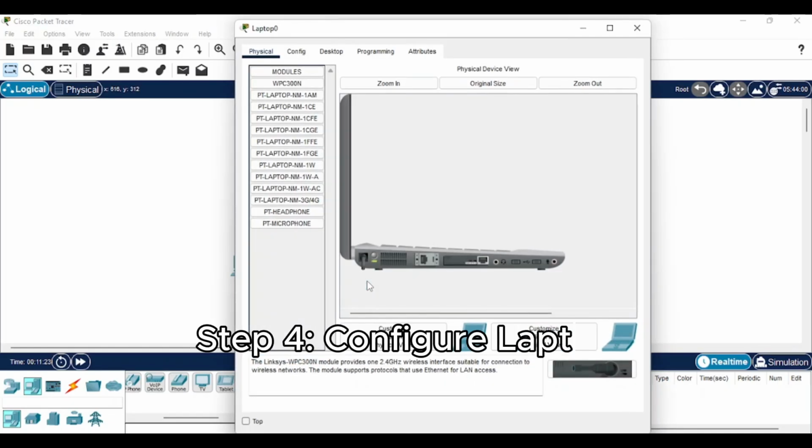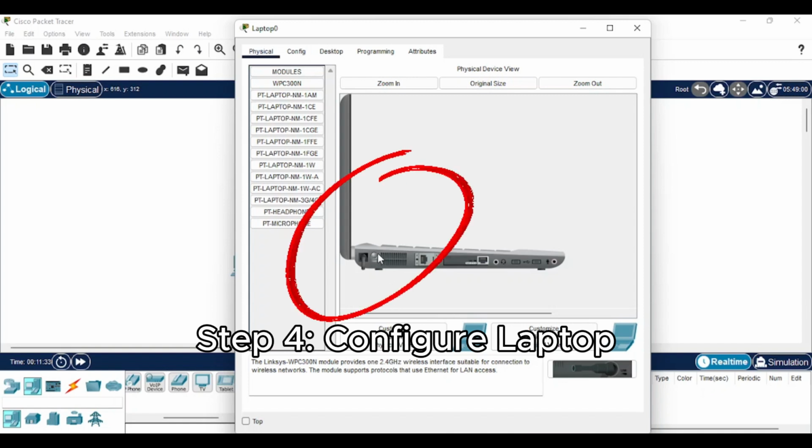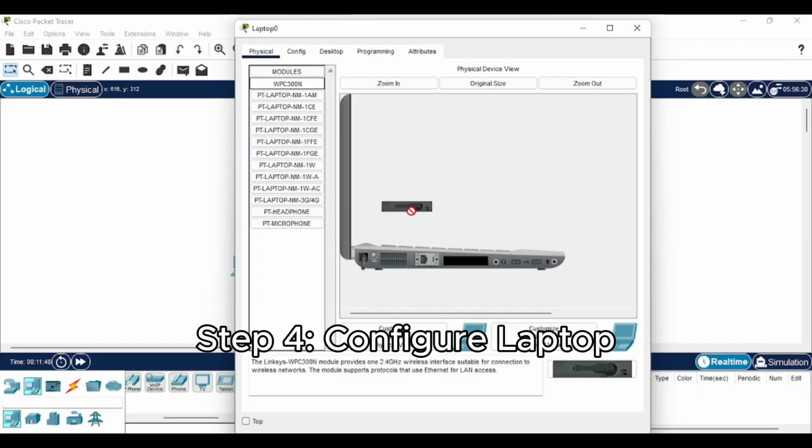Now let's go back to our laptop. We're doing the same thing. We have to turn this off. Look at this button here. Turn it off. See that there's nothing here compared to before, so you have to turn it off. Now you have to remove whatever is here and drag it back to this. And remember, WPC is the recommended one, so we'll look for it. It's at the top. We'll drag it back here, then we'll put it on. So that is that.